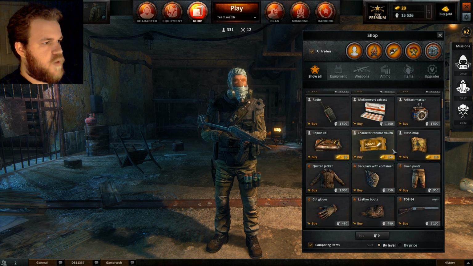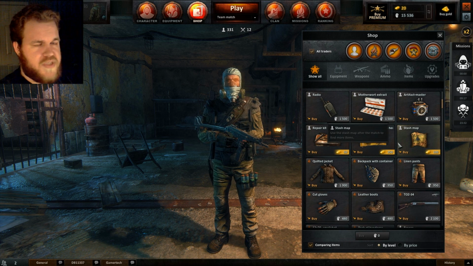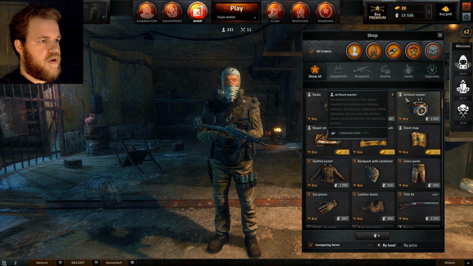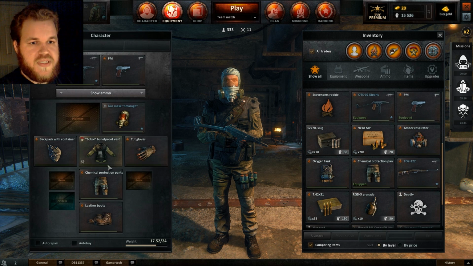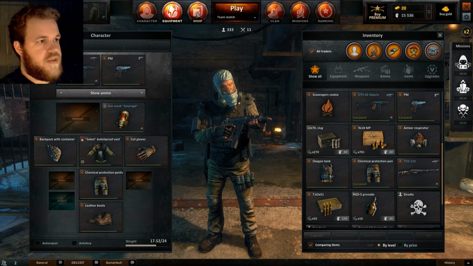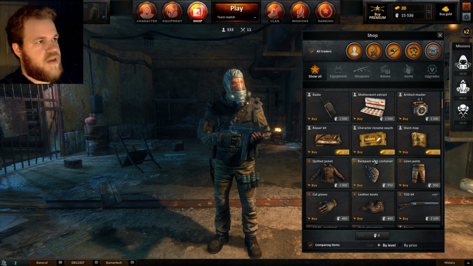fact that while there are a lot of consumable items, I've not used much of any of these. I now know what some of them do, like the Artifact Master increases the collection time, and I believe that has to go within one of the pocket slots within the equipment inventory. That would be these items here. Now I'm starting to get the way that the inventory management system works in this game as far as consumables and things of that nature go.